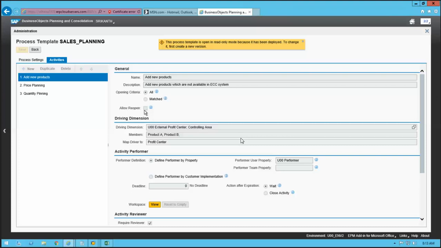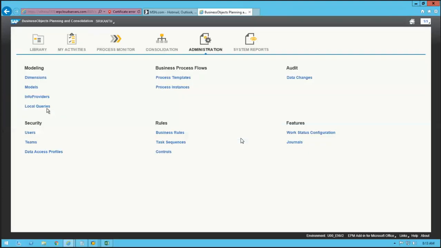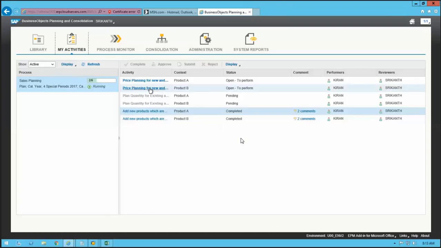Tomorrow we'll select this reopen and matched. Then you can see the difference. Now currently what happens? I have to plan the price. Tomorrow we'll execute this price planning and all these things. And also we will change the BPF. How to change the BPF I will explain. And we will complete tomorrow. Any questions?